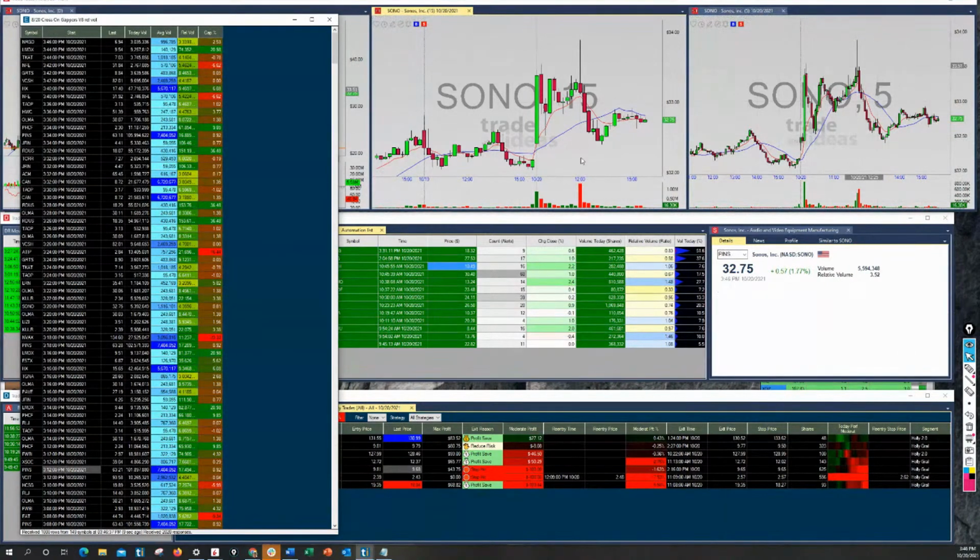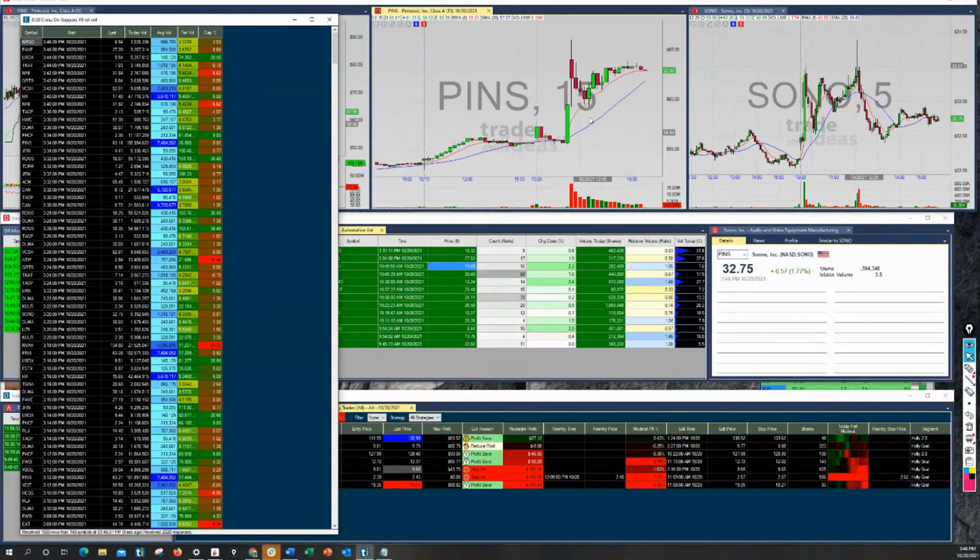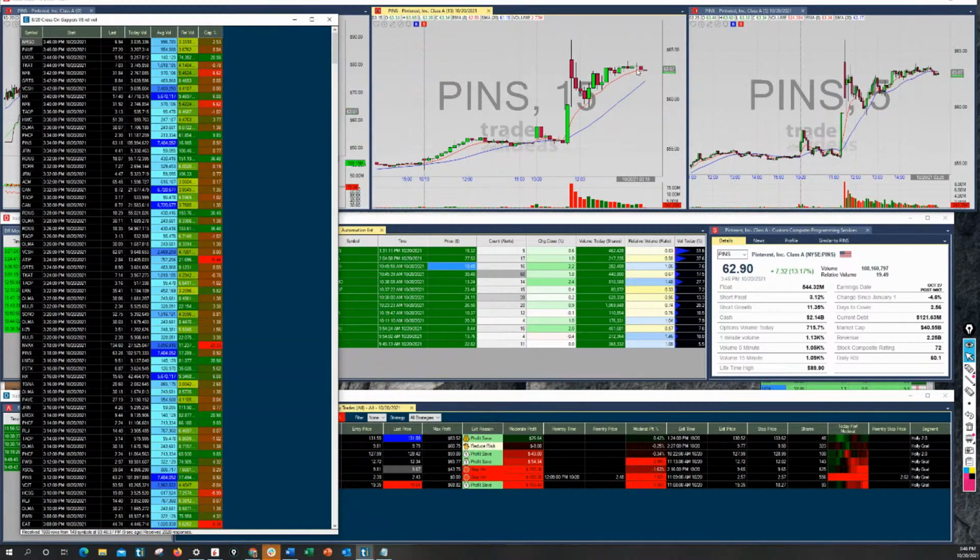So find something with some liquidity. Kind of odd to look at pins with the news, but all the same, let's take a look at what happened here. And that was at 3:12. We're looking at this candle here. So nothing doing from there. So obviously this 820, we're not seeing a whole lot out of what we look at, but there are a lot of alerts in here to go over.